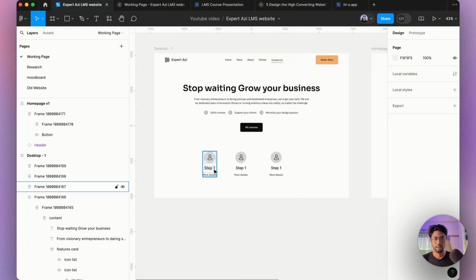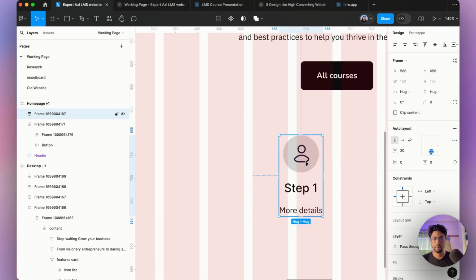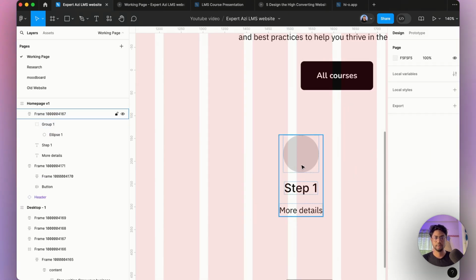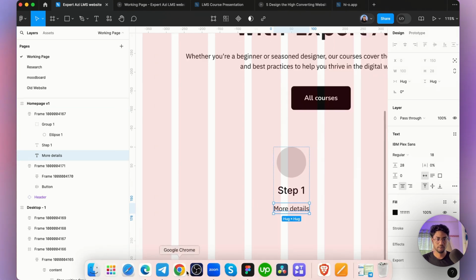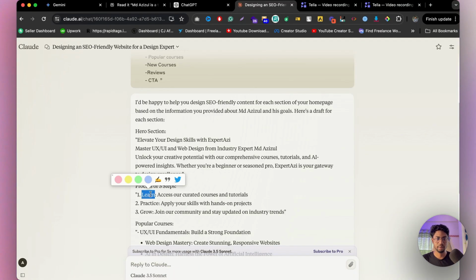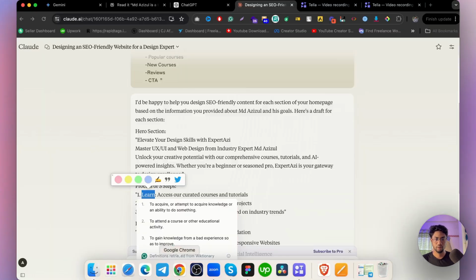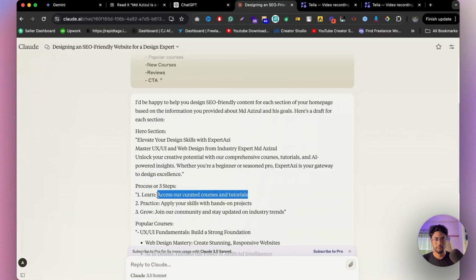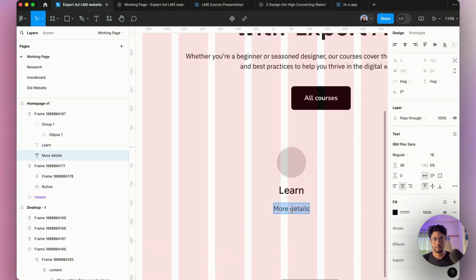Let's go here and I'm going to copy it, so you can simply make it by yourself. I'm going to remove this icon, because it is not necessary right now. And we need to change the content first of all. Let's go here, learn, copy it, go back, paste it, go back again, and paste it. Okay, and also paste it.